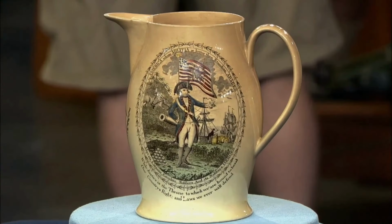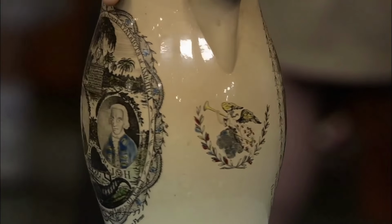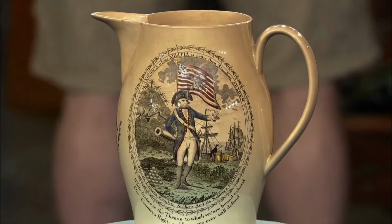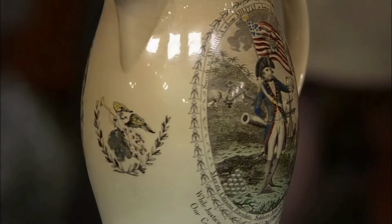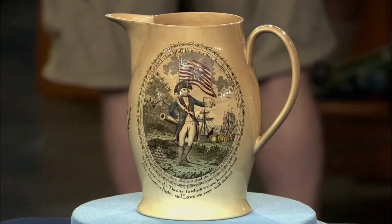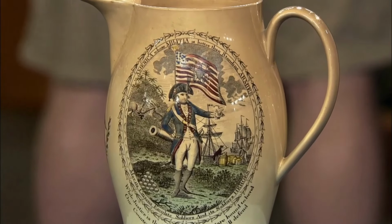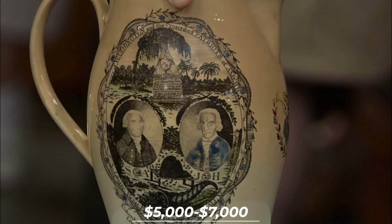This English pottery jug is known as a Liverpool jug. Richard Chaffers was the founder of this jug factory around 1754. These jugs were made a lot in Liverpool. The guest acquired this Liverpool jug from a barn sale for just a few dollars. Liverpool jugs are traditionally valued, especially those depicting American historical subjects. The jug's value highlights the potential treasures that can be found in unexpected places, like a simple barn sale. Despite its humble acquisition, at a good auction, this jug could fetch between $5,000 to $7,000.